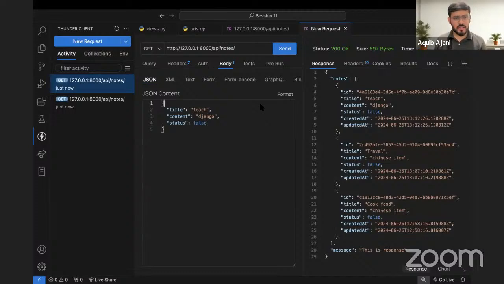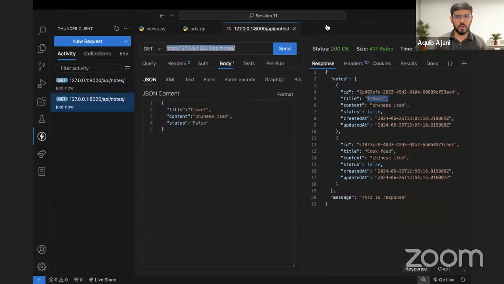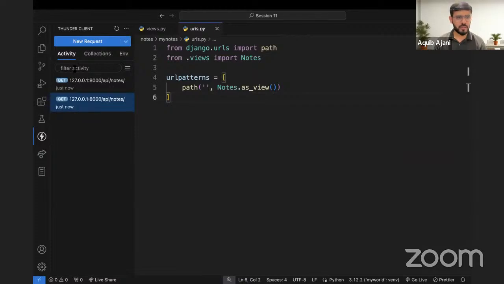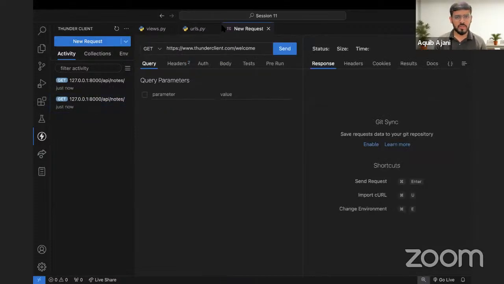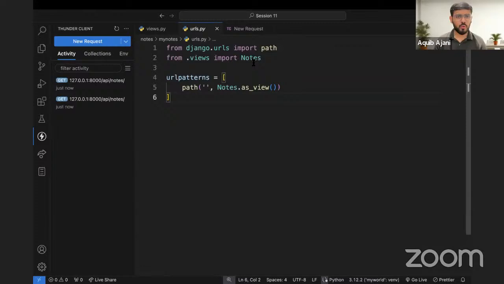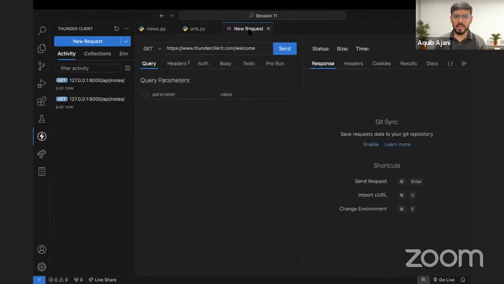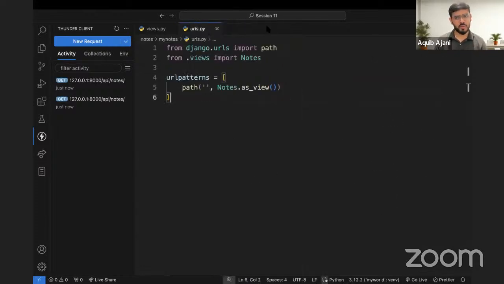So yes, that's our setup with this Thunder Client. And again, you can just close it off. It opens up like a new text file only. So when you open a new request, it opens up like a new file, just like we have all our code files. It opens up just like that. So we can test whatever we want and close it off.